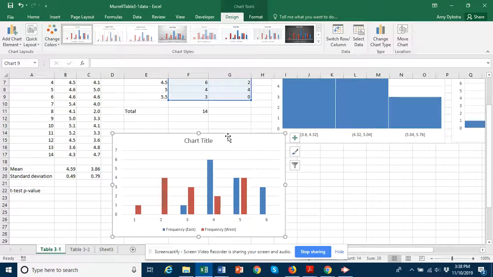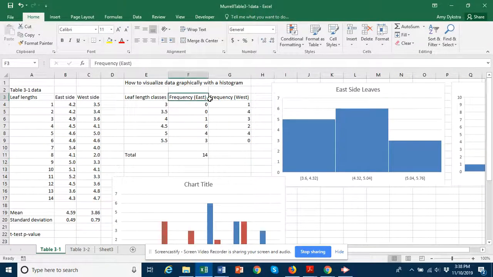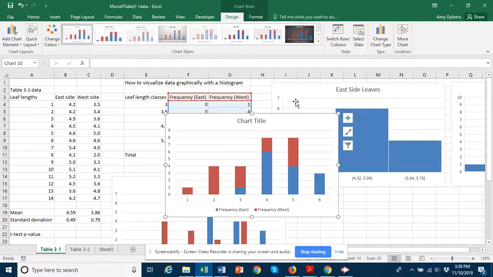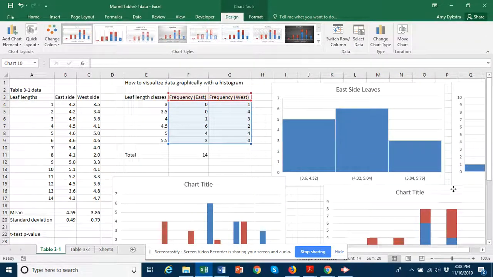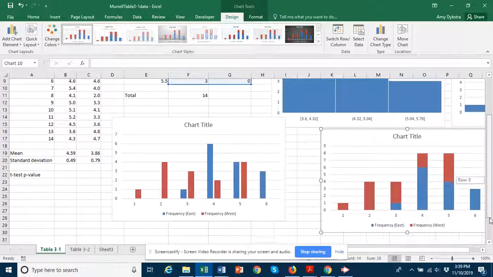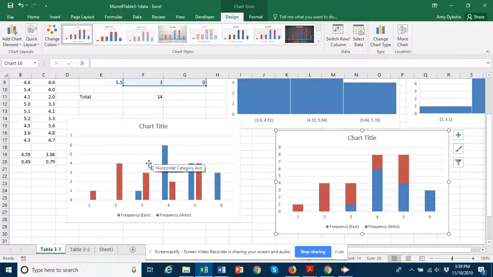If we want to do a stacked array, we can use these same data, and we can choose these stacked columns, and this might look a little bit more like figure 3-13 in your textbook, in the Murrell textbook. Either one of these is useful for showing us the distribution of the data.